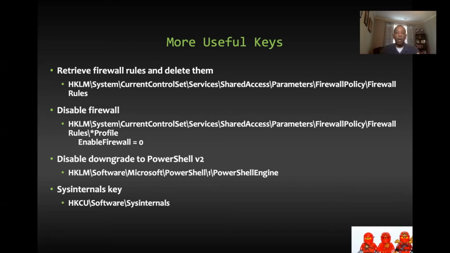If you're into PowerShell, you recognize that newer versions of PowerShell have a higher level of security built in, while the older version of PowerShell, PowerShell version 2, has no security built in. Most people seek to downgrade to that old version of PowerShell if it's on the box so they can do their maliciousness. Here is where that key is that either enables or disables it.